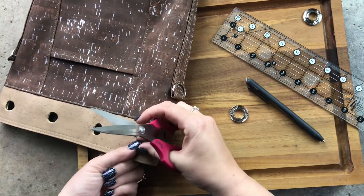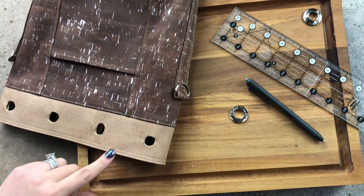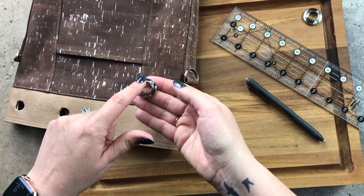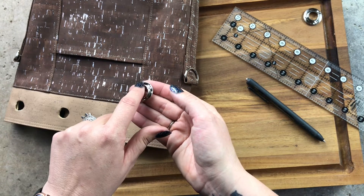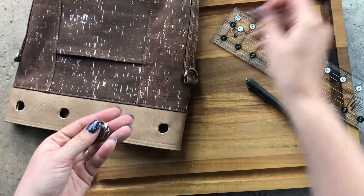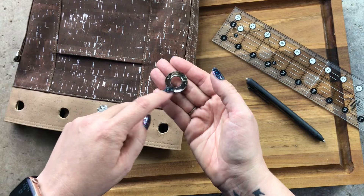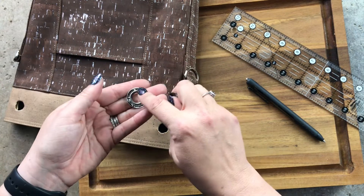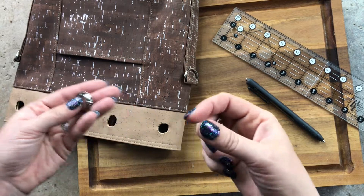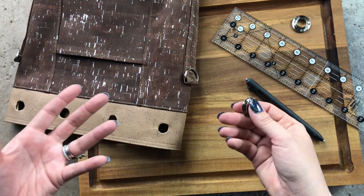Once I've done a couple I can see how big they need to be. Before cutting any larger, I take the female half — the one with the inner rim and outer rim, the wider half — because that's the one that needs to fit. If the fabric fits around the female side it will fit the male side too. If they don't meet together well, your grommets could fall out, and you don't want that.